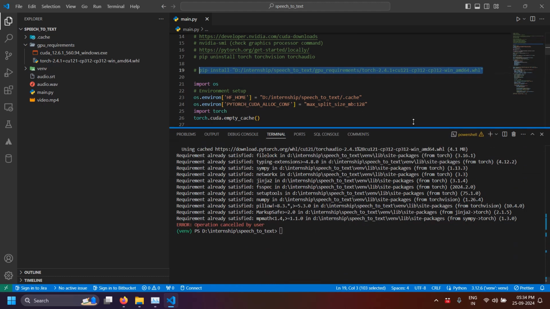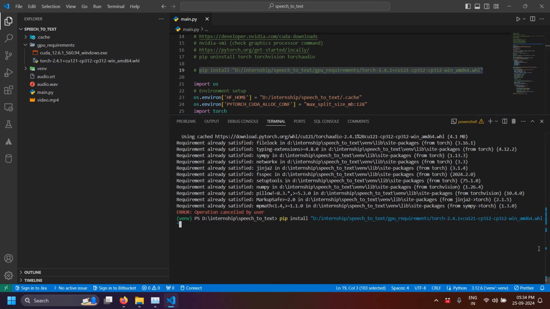This is the easiest way you can install the torch without any problem, without building the library, installing multiple things, nothing. Just install this WHL file directly like this.